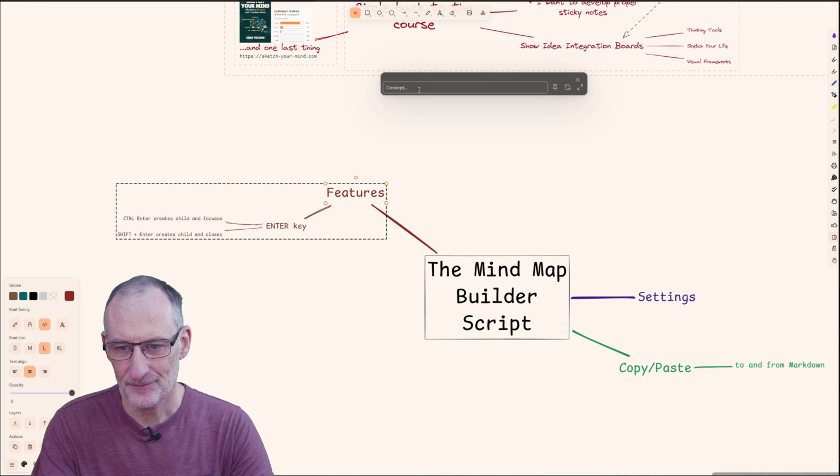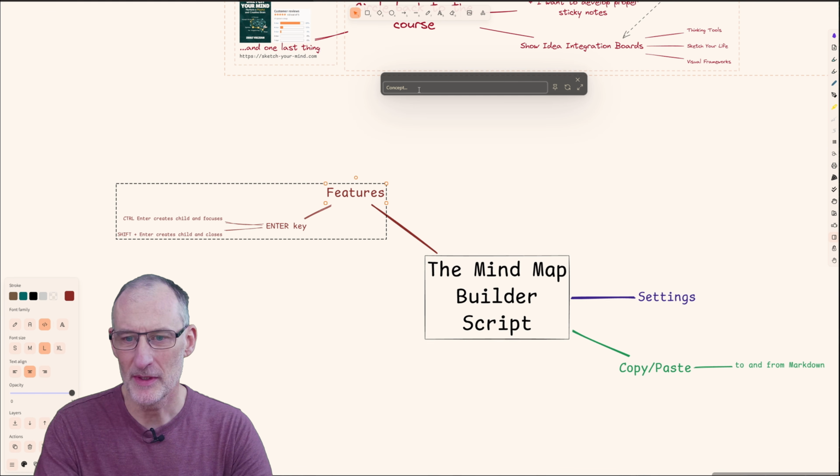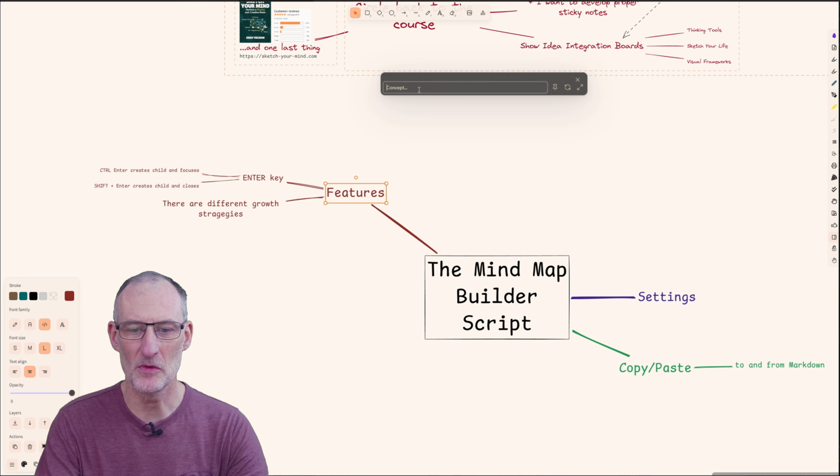And the other feature I want to show you is there are different growth strategies. And what you will see now is Enter is going to move.